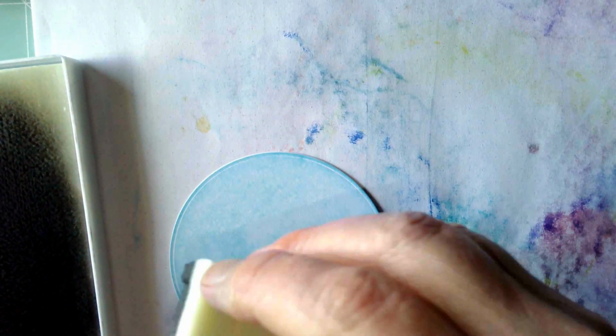I just want to clean my piece of foam here. So I'm just spraying some water on my stamp cleaning mat, the stamp cleaning pad, because there's enough of the detergency stuff, the stamp cleaner, on there that it will just reactivate that. And then I'll just dry it off on my bit of paper there, pop it in my pencil pot, and it's good to go. Beats faffing around with little bits of cut and dry foam.